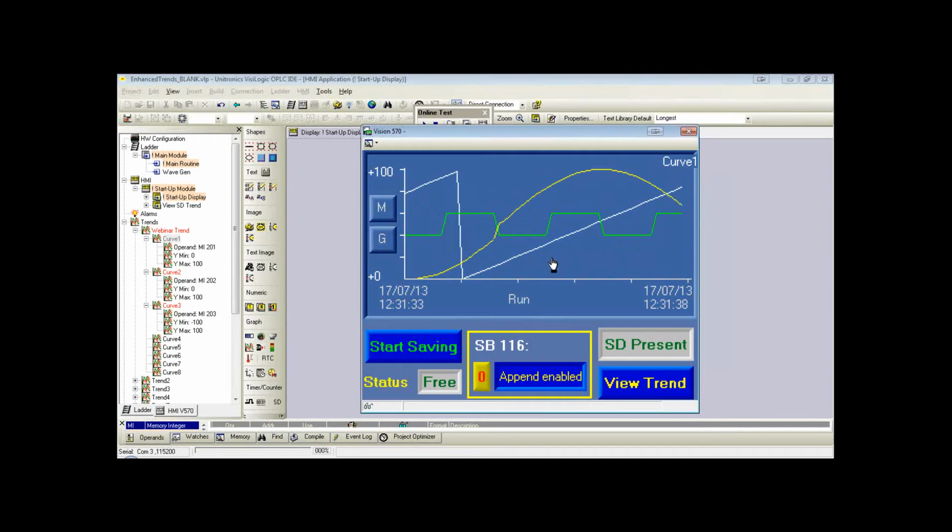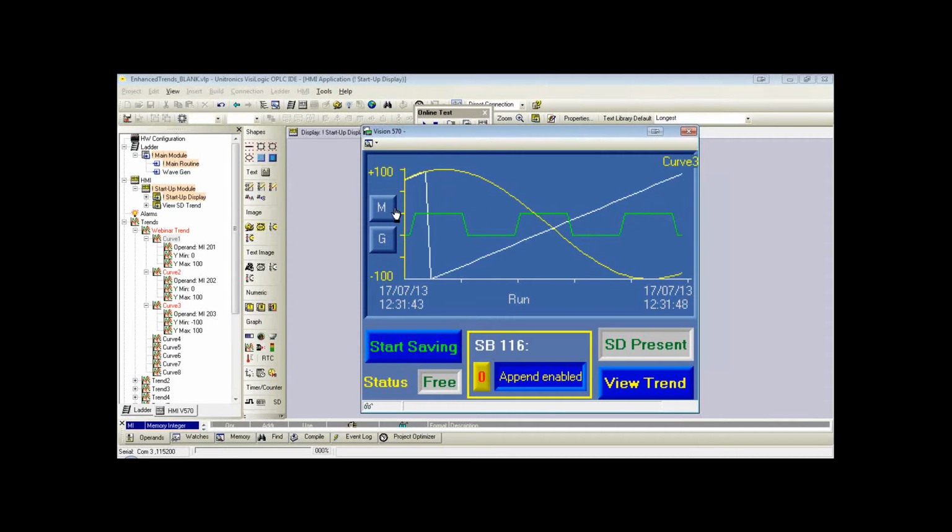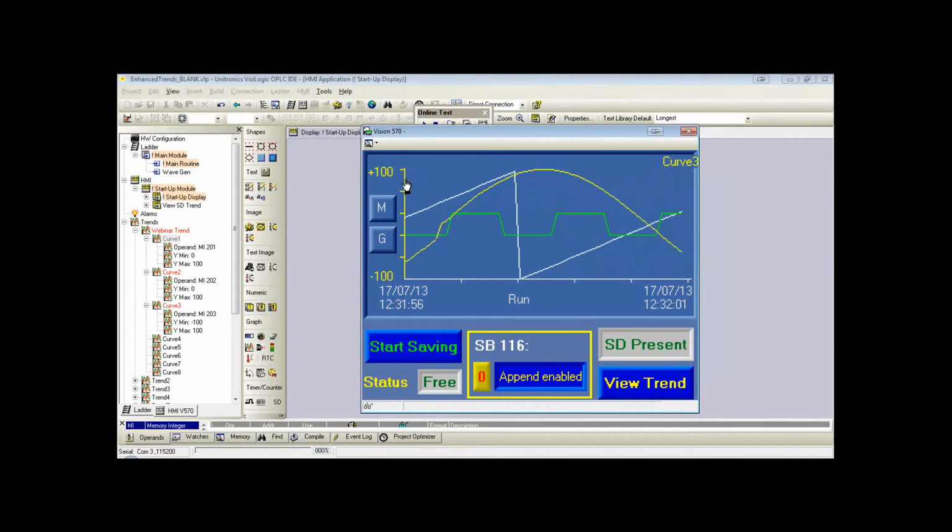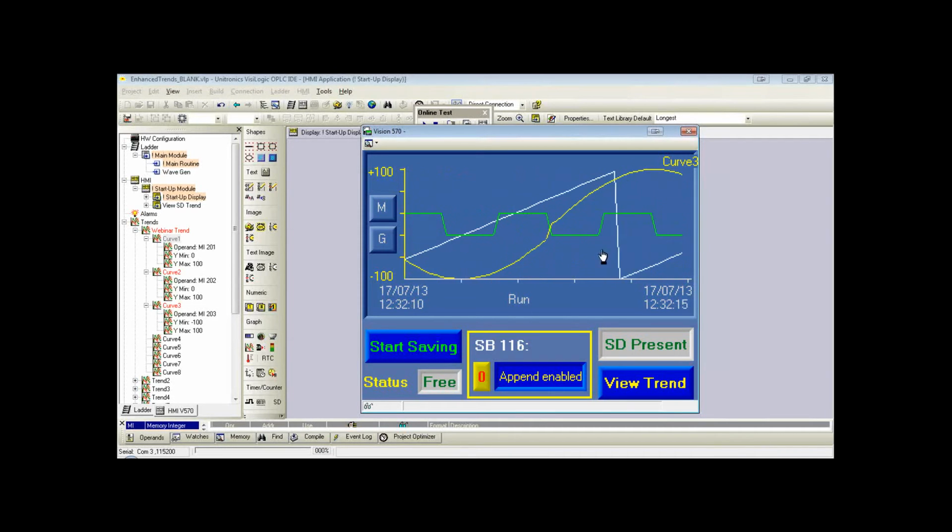So you'll notice we're looking at curve 1 here, which has a range of 0 to 100. Curve 2, same 0 to 100. And curve 3 is now at negative 100 to 100. If you wanted to, for example, measure RPMs versus temperature, RPMs could be in the thousands or tens of thousands, and temperature can only vary by in the tens of degrees. If we directly compare the two on the same scale, they're basically going to look like straight lines from each other, and they're going to be very hard to relate.